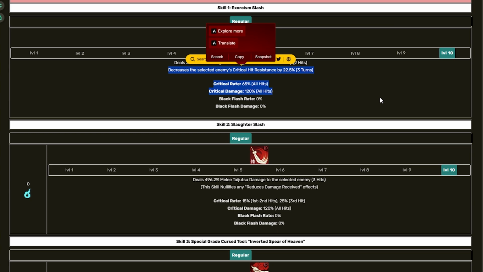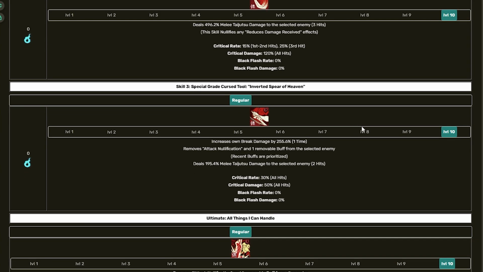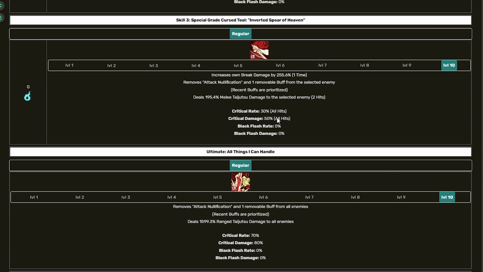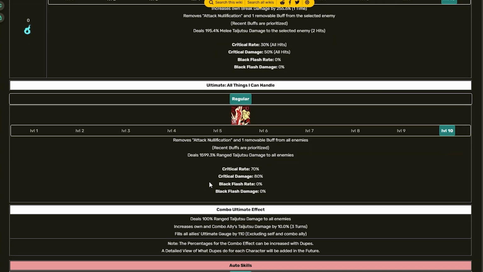His skill 1 is crit heavy, I'm gonna be honest. You will crit all the time with his skill 1. His skill 3, you will use the least, in my opinion. It is a fun gimmick, but you're not going to use it a lot. Increases break damage, that's fine, but you're just going to be spamming his skill 1 and skill 2, because they do a brick of damage, and then just nuke for his ult.